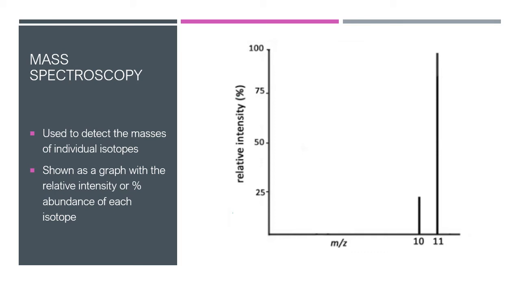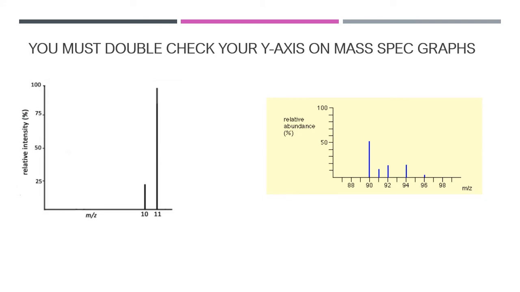And so mass spectroscopy. Hopefully you watched that video in the Nearpod. It explained how it gets there. It is a graph that shows the masses of individual isotopes. In this graph, the mass number is always the x-axis. So this is something with an isotope with a mass of 10 and an isotope with a mass of 11. And then the y-axis might show the relative intensity or the percent abundance. So you need to just make sure you check what the y-axis shows. Most of the time you will see percent abundance, which is just like we do with average atomic mass. You know, the percents add up to 100, super easy.